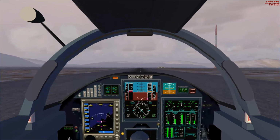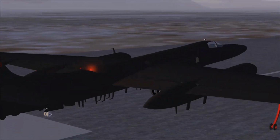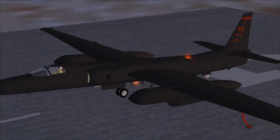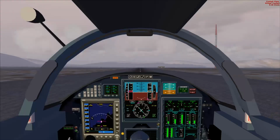It's Flying Friday. That's right, we are back on the Douglas World Cruiser around the world flight. I have to figure out my airplane because we are not flying the plane I intended to fly, for a couple of reasons. What are we flying? A U-2. That's right. We're going to fly Bono. No, that's not right. We're going to fly the U-2 spy plane, the Dragon Lady. Yeah, this is going to be fun. I haven't flown one of these in a long time.